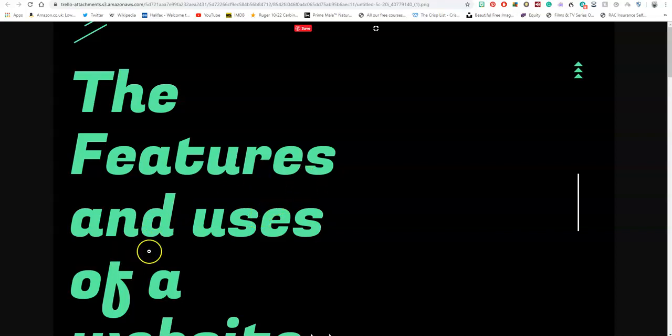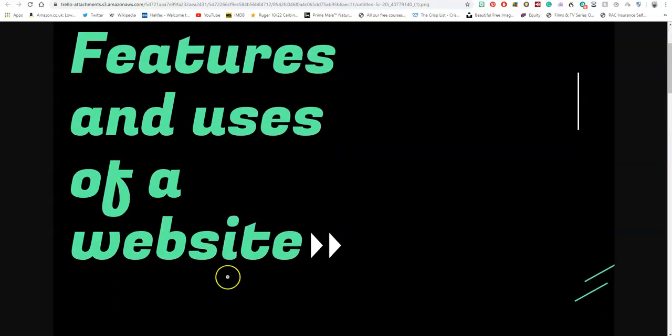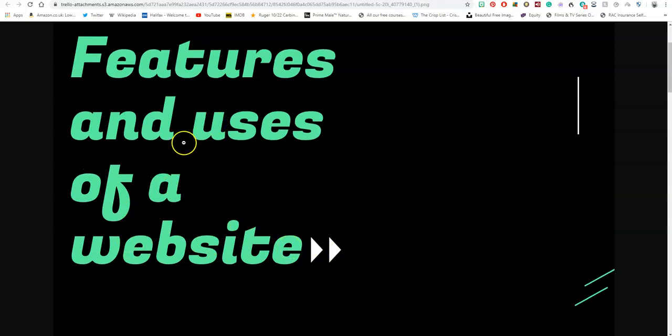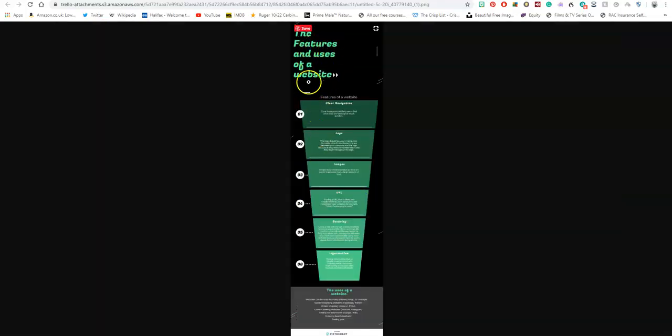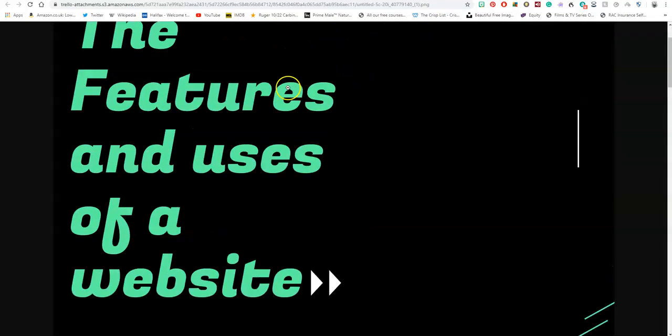I love the font. That's great. But it is the standard font from that template, so try a different font. I like that you've put it to this side, but we can discuss why you did that instead of making it center. It might have been nicer as a center point. So anyway, that's the top part.